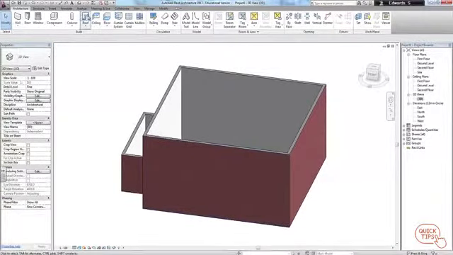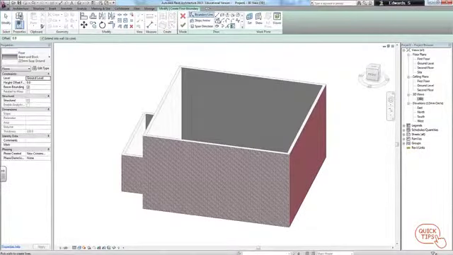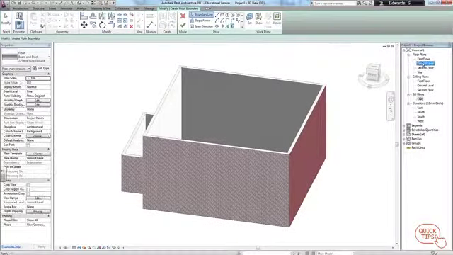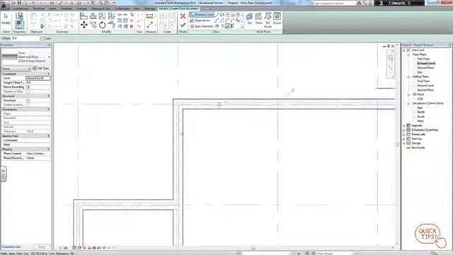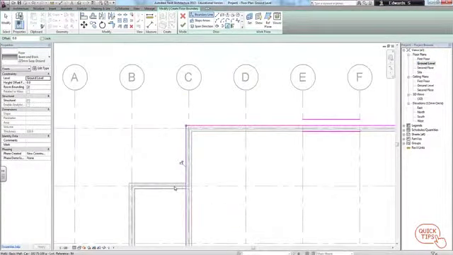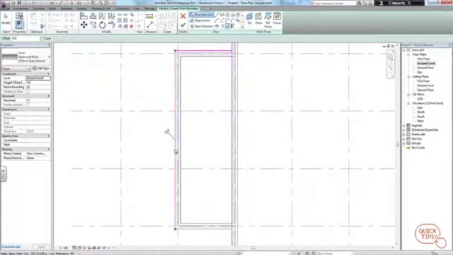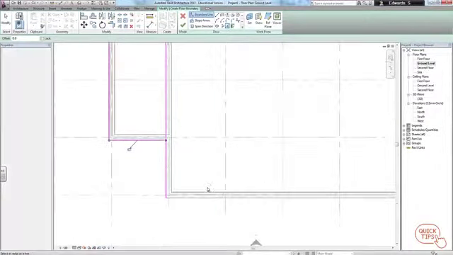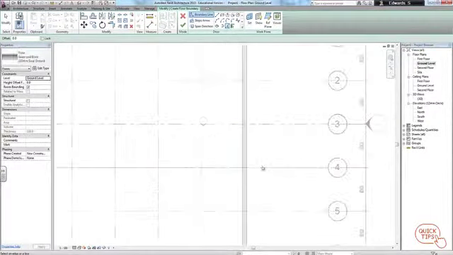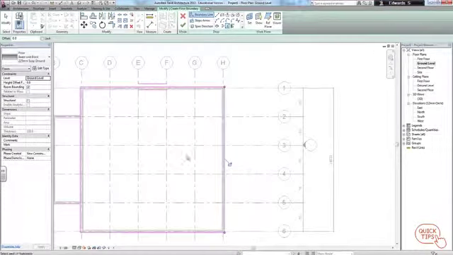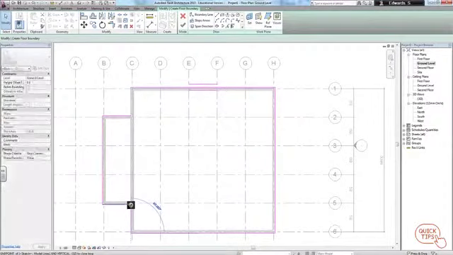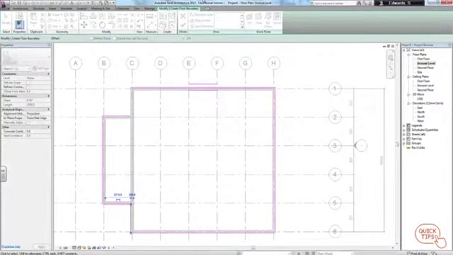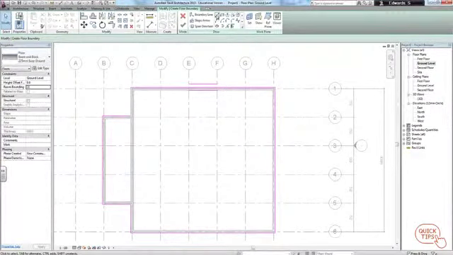So we need to add some floors. If we go to create floor and the pick lines tool, and pick them all around the edge of the building, like so. Drag this one down so it doesn't go through the building. Press undo and then do another line across the top.